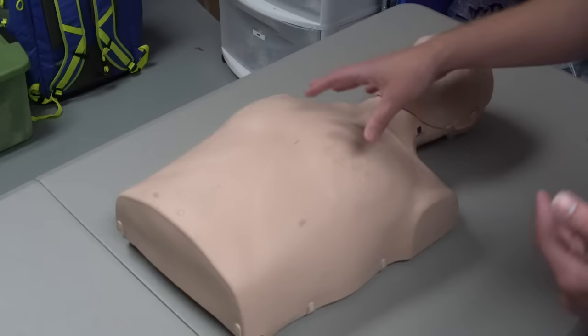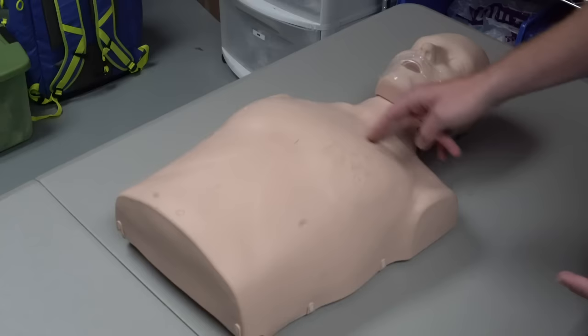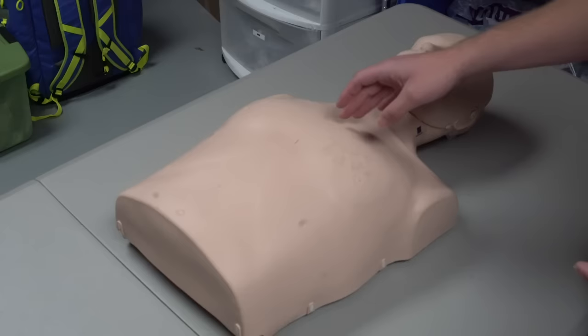Pretty big advantage. Now the disadvantage is that it's a lot harder to palpate your landmarks there. I can count the ribs down up here, come over, and I've got it. But you're not going to be able to count ribs where the arm is. So it does take a little bit more effort to find that site.